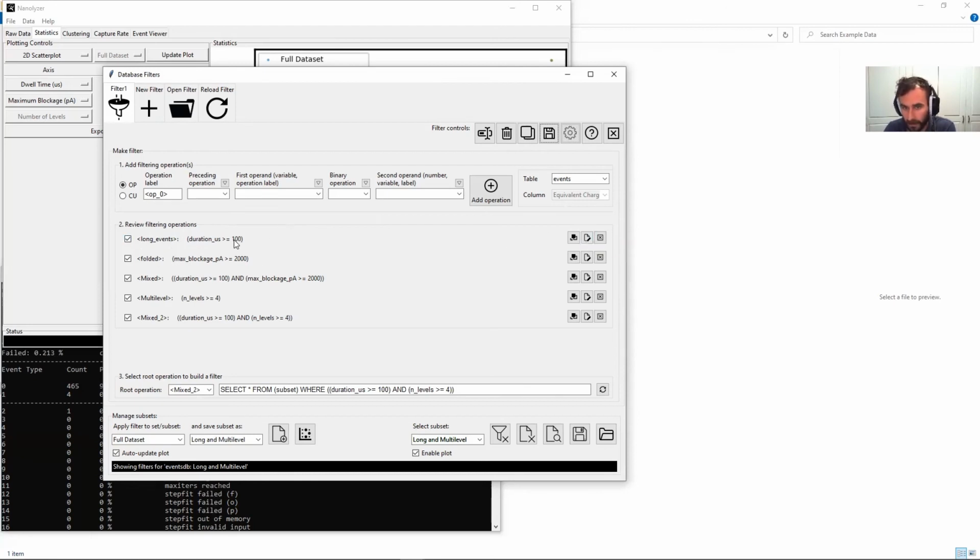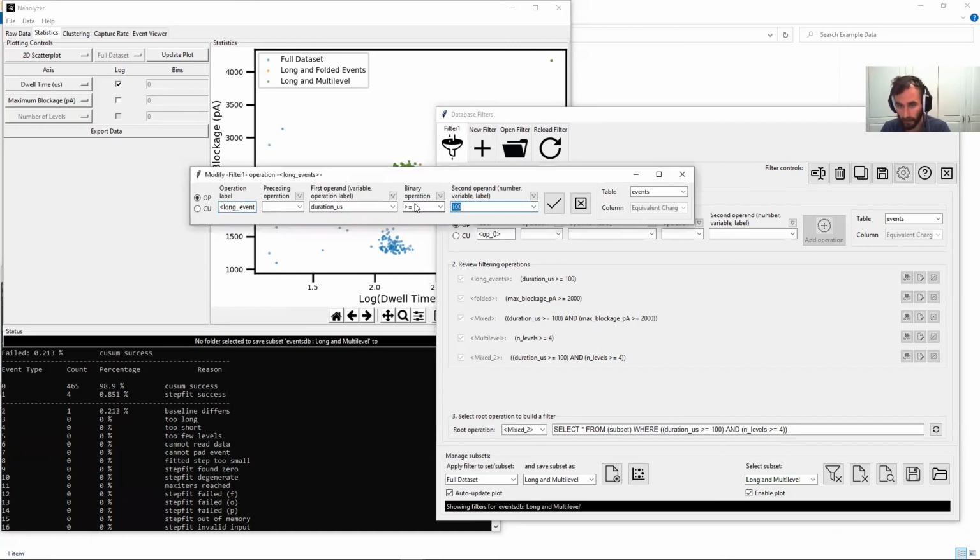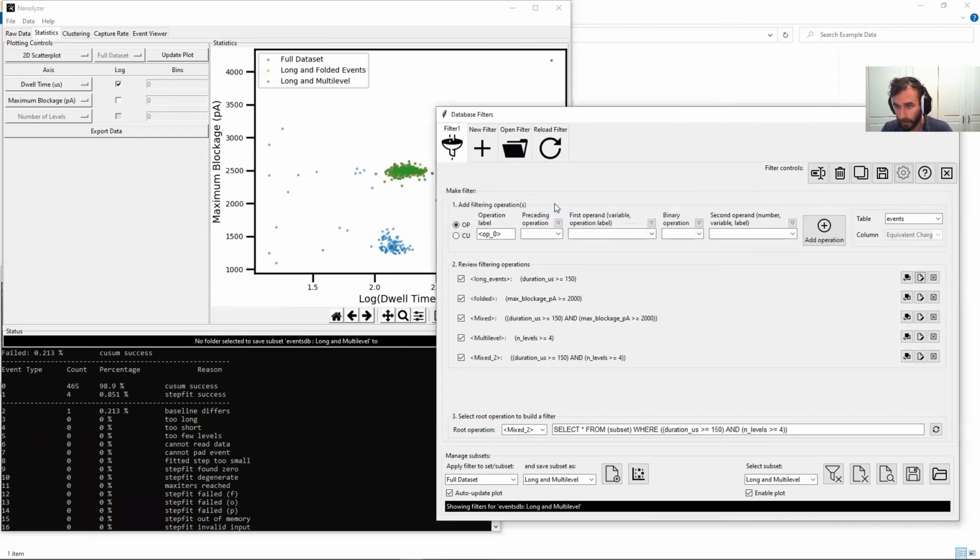So let's say we decide that our long events definition needs to change. Well, we can go to modify expression here, which will pop up this window. We can change this to, let's say, let's make it a little longer. Let's say 150. And you can see actually that not only has this number changed here, but it's also changed everywhere else that that filter is actually used, right?